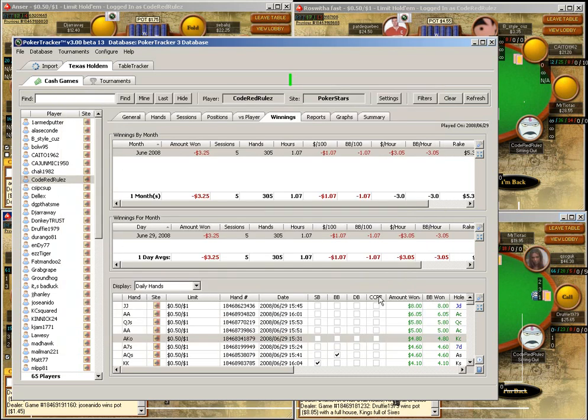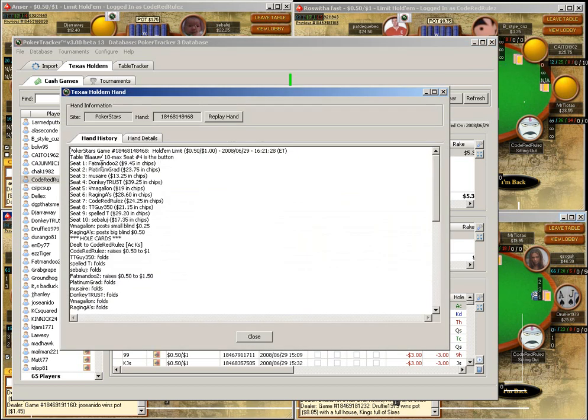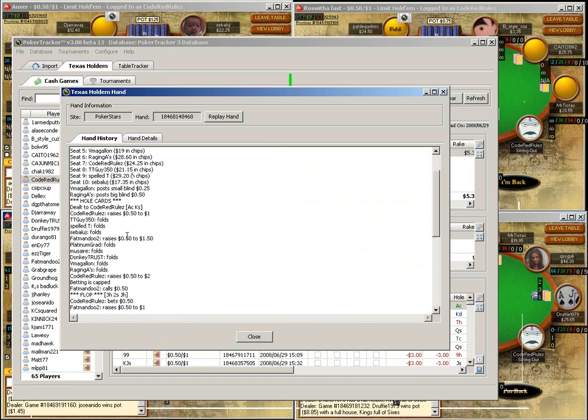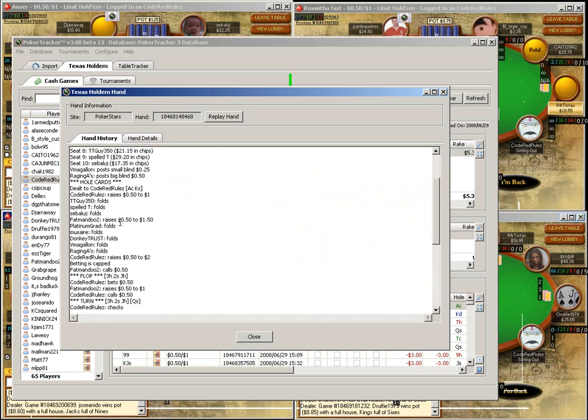Can we go over some spots that I lost and go over them? The ace king hand here, I am a little bit up in the air on. I 4-bet preflop, which is pretty much a standard play against an unknown for me with ace king. And he raises me on the flop, and he could be doing this with a pretty wide range. He could be doing this with ace king himself. He could be doing this with a flush draw, like ace queen suited.